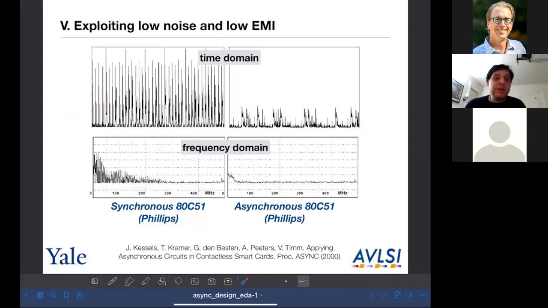They built this because they found that they could actually get very low EMI, so they reduced their packaging costs, and they could tightly integrate the analog and digital electronics together. If you're an analog circuit designer, the clock is considered a noise source, and so if you have much smoother switching activity through the chip, then, don't get me wrong, you have to worry about the noise, but it's less of a concern. The magnitude of the problem is significantly diminished, and you can actually cut a lot more corners. So that's another thing that people were looking at.